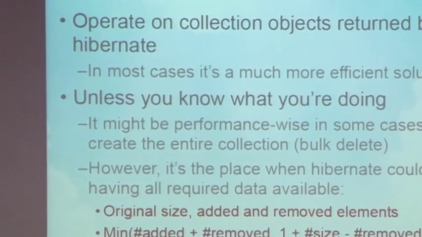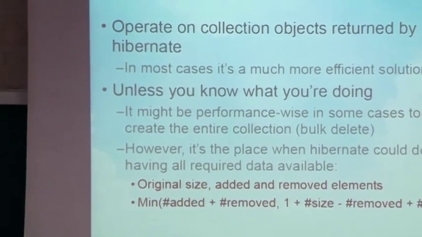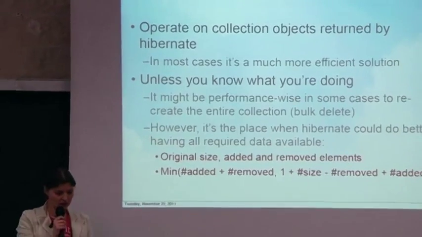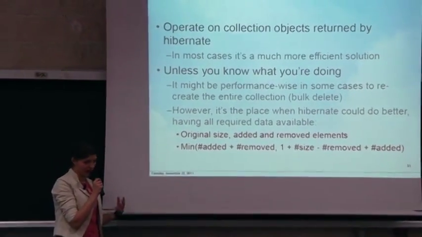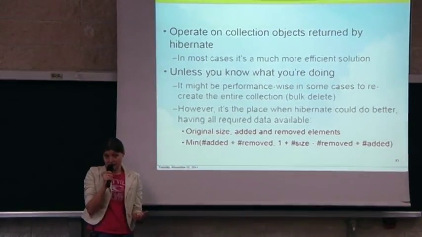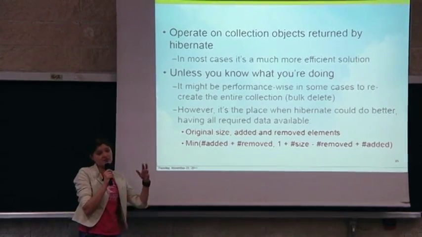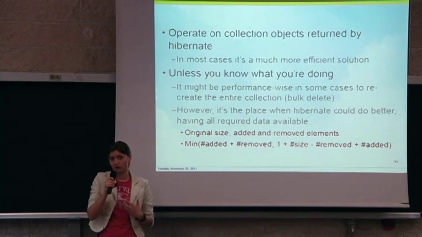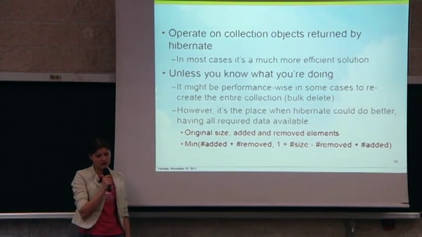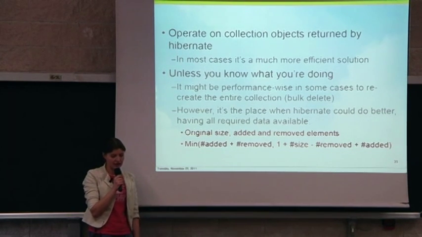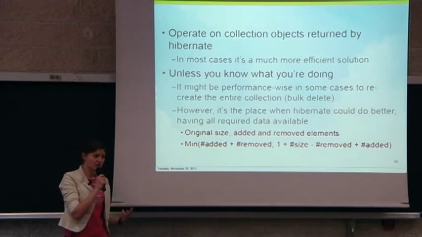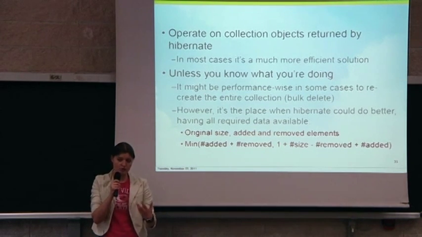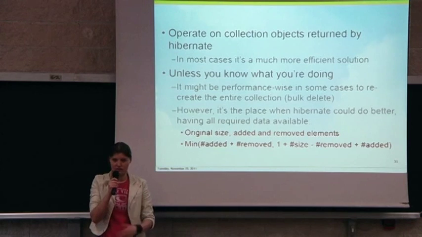So a few hints for you: operate on collection objects returned by Hibernate, unless you know what you're doing, because again, there are some special cases in which it might be more performance-wise to recreate the entire collection. But again, in such cases, I think that Hibernate could do much better and apply a much smarter policy.